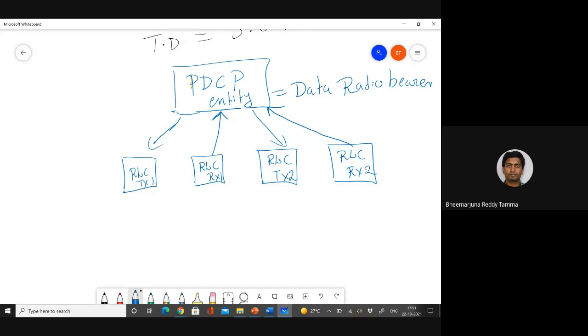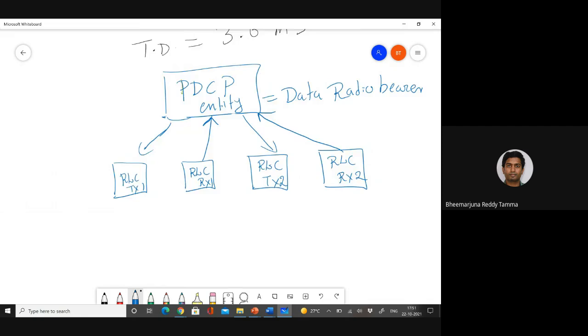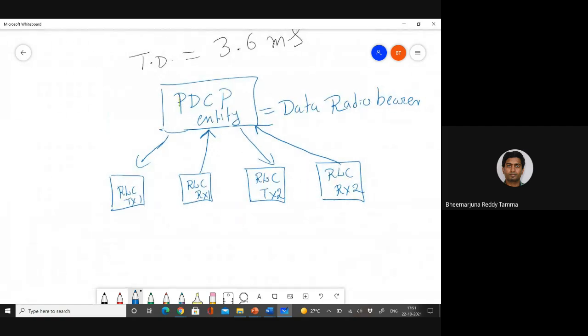I'm showing you here that this PDCP entity can be associated with 4 different RLC entities, where 2 of them are for transmission and 2 of them are for reception. So look at why we do that. There are 2 reasons why we want to do that. One is PDCP duplication. This is important for your URLLC case.